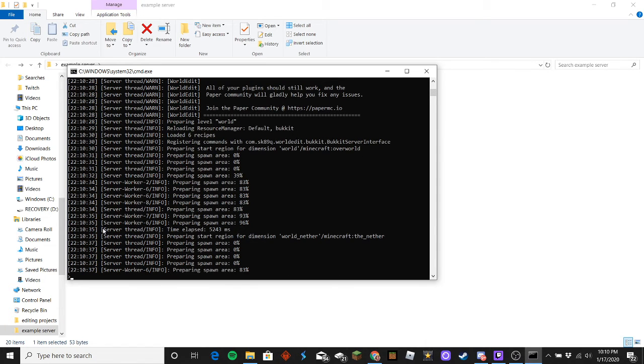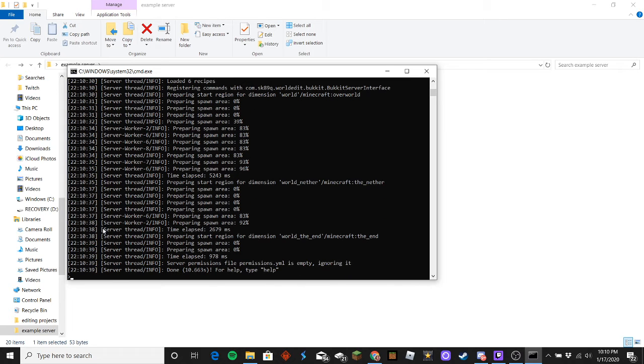Those are really popular plugins and really complicated because you have to customize them and everything. You don't have to customize them, but it's highly recommended that you do, because that's the whole point of it.